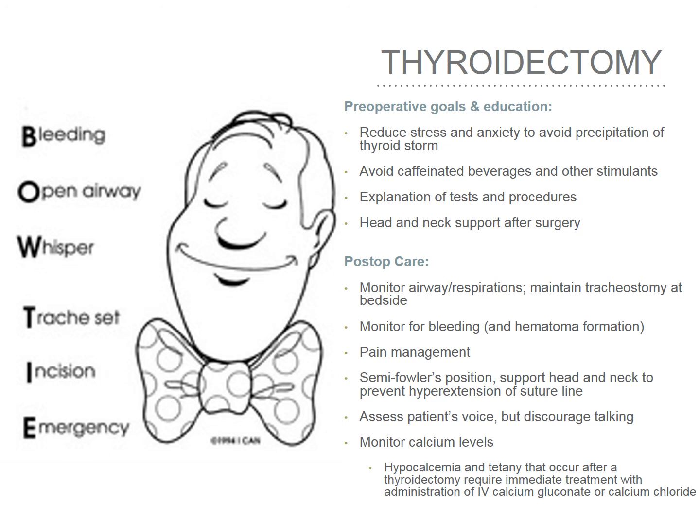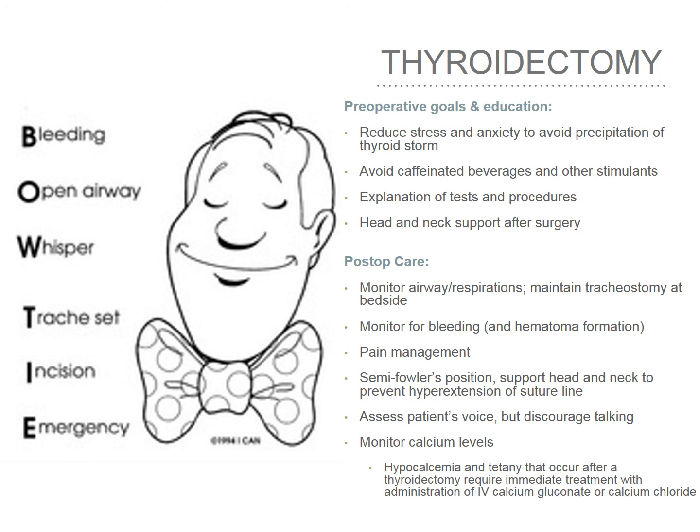Well, post-op care is going to include meticulous assessment of their airway. You want to keep an eye on their airway patency, because think of where the thyroid is. It's anterior to the trachea. So if they have any degree of swelling after the surgery, or if they have bleeding and a hematoma develops and it's pushing on the trachea, they're at risk for airway compromise. So it's very important to keep a tracheostomy set at the bedside.